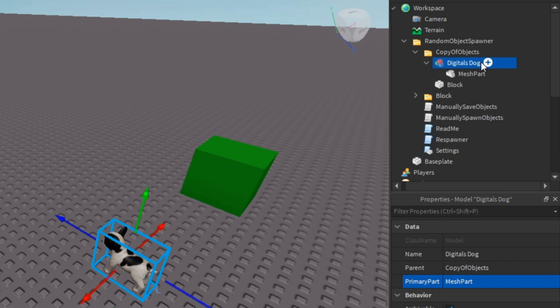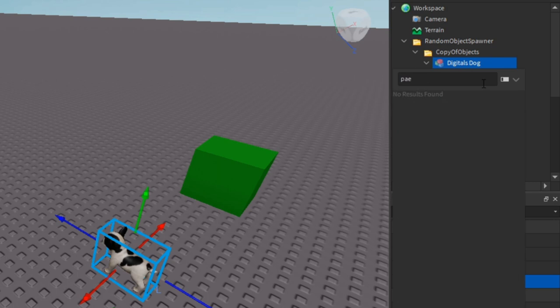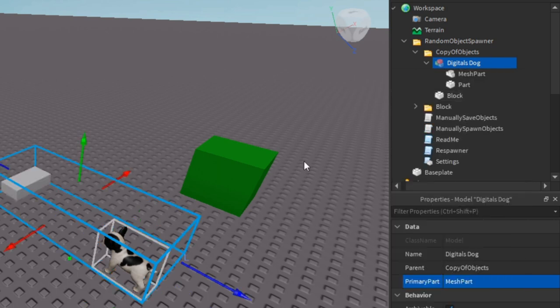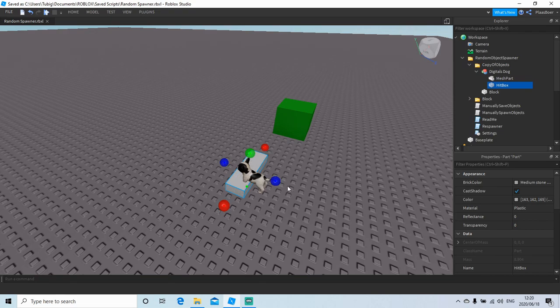And also have a part named hitbox. Click on this plus sign, add a part, and we must rename this part to hitbox. But this is optional, because this hitbox is the part that, if they touch it, will run the respawn function, the function that respawns the value.